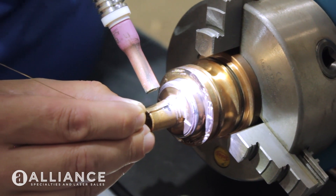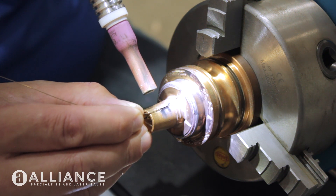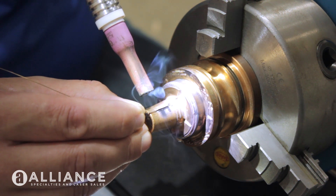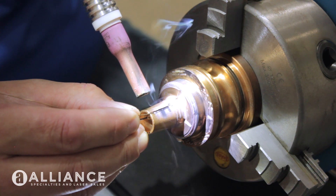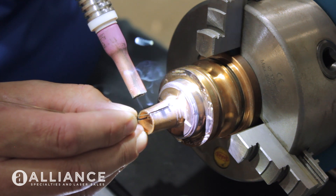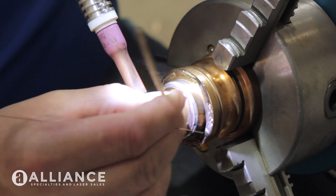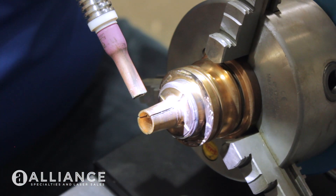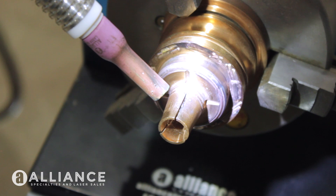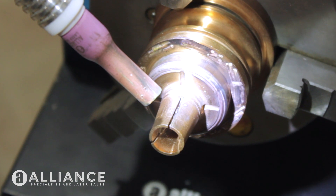Now that I showed you a bigger wire, I'm going to use a 15,000's wire and I'm just going to follow the corner of a rib, just to show that you can also go down and do the finer work instead of just a bigger diameter wire. And if Tony can get a close-up of that, it'll show you that doing a corner and edge on a rib is pretty simple once you get your settings dialed in for a smaller wire.